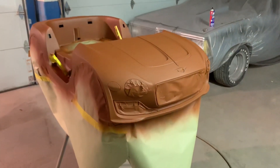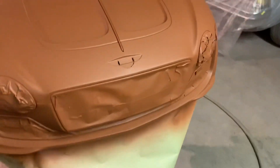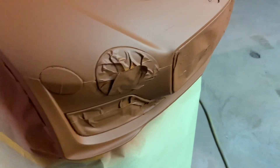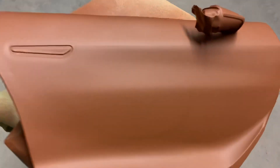Y'all see the Bentley car? It's officially in prime. Y'all saw me scuffing it? So this is all primed up, and I got some little scratches, like up in here. I don't know where they came from — if the car already had them or where they came from the scuff pads, but that ain't nothing to fix though. Got the doors off. Got this in two coats of prime, about to let this dry about 15 minutes.